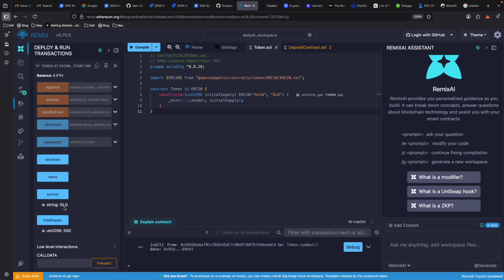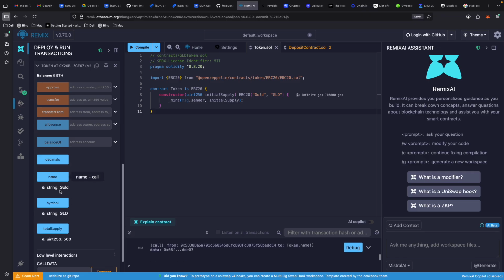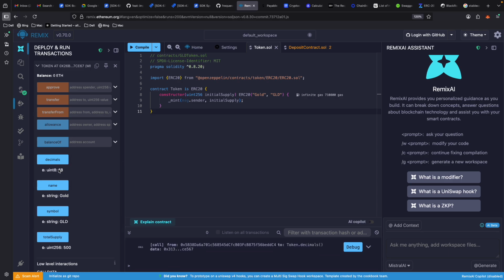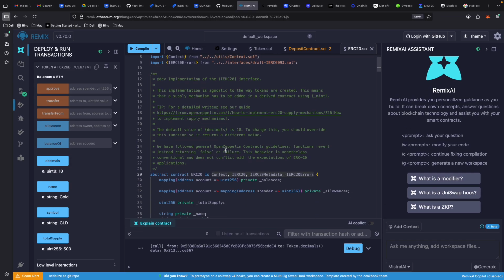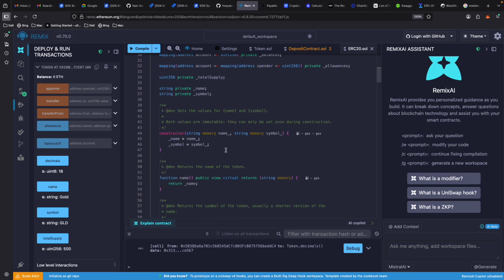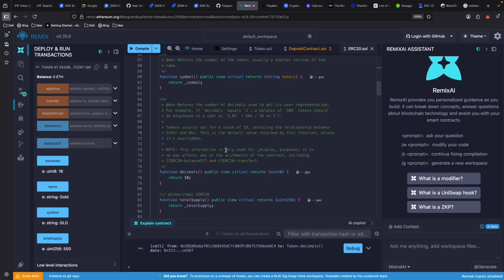The name of the token is Gold, and the decimals it has is 18. Let me show you what this decimals is. Can you see 18? That's what this is. It just returns 18.